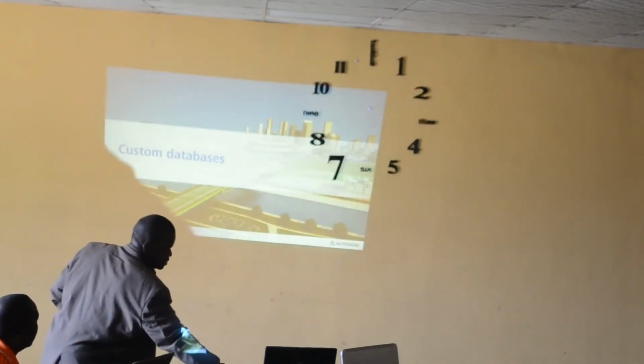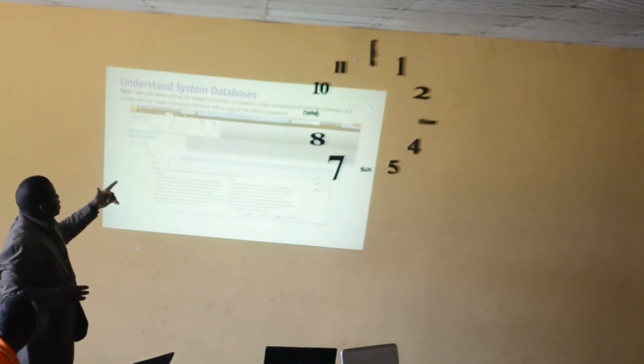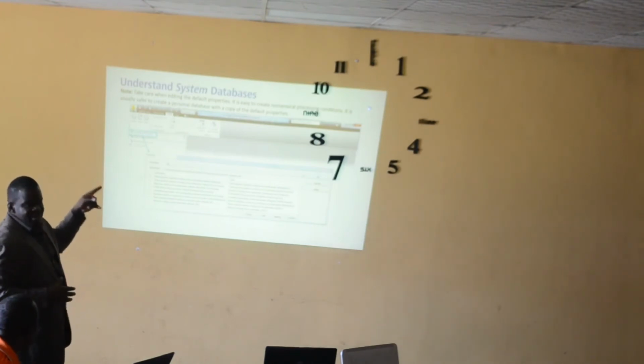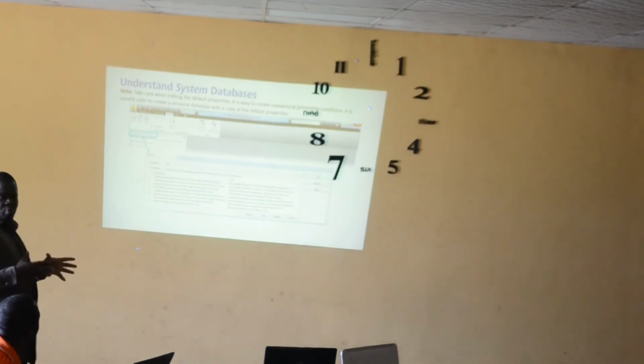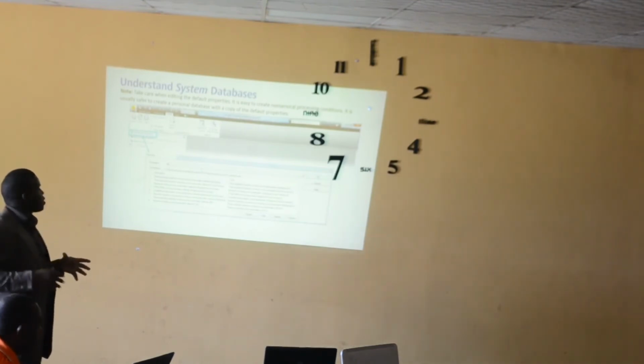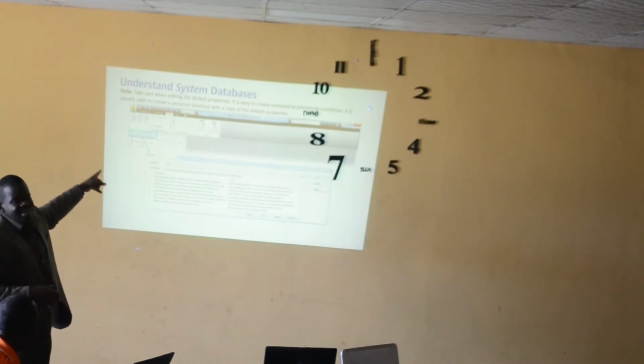Now, custom databases. One of the basic things you find in this group is the insights. The insights is the one that does the simulation when you're done designing your model. So here you can see that it has database.